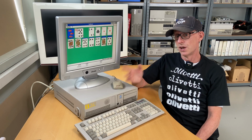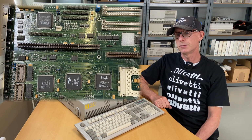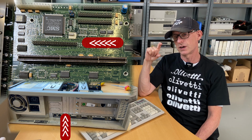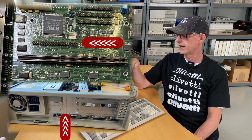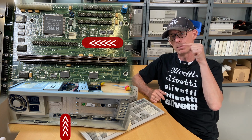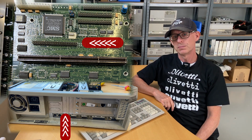That could be nice. One thing though I forgot to tell you about, and this is why you now see the motherboard as a picture. In the middle of the motherboard and in the back of the computer, there was a tiny bracket, and I couldn't figure out what that was. And I have now discovered that you could have extended this one with a sound card. So the slot on the motherboard, pointing at it now, somewhere there, that one is where you can hook in the sound card.